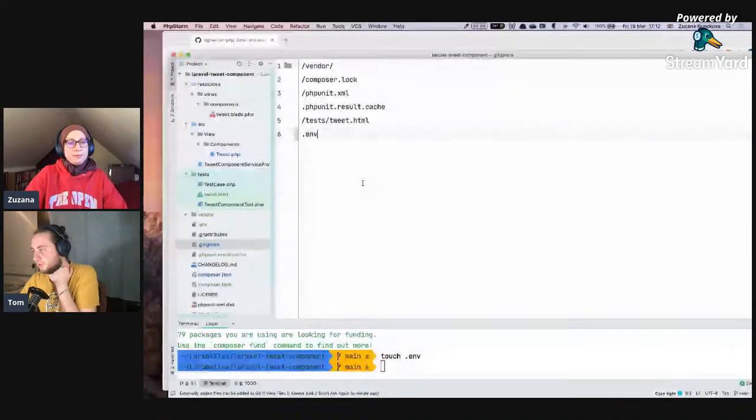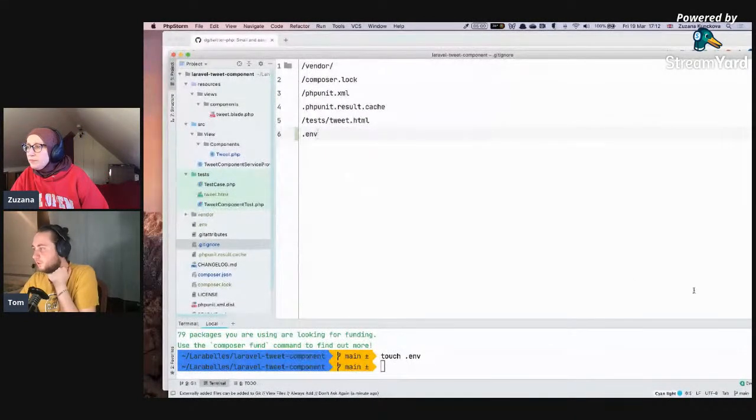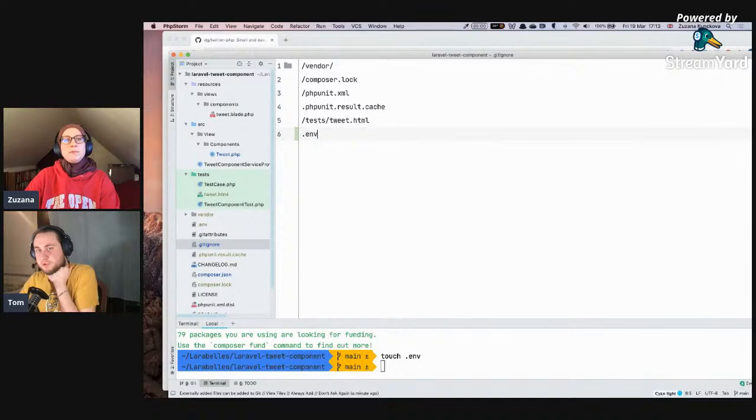Okay. And Catherine, you are totally right. We could do it in the service provider. I'm not so sure if we really wanted to add a Twitter API client to the global service container, as possibly someone wants to use their own one. So this is something to be discussed. For the moment, I think we are okay to do it in the component, and we can move the API construction to wherever we want later if everything works.